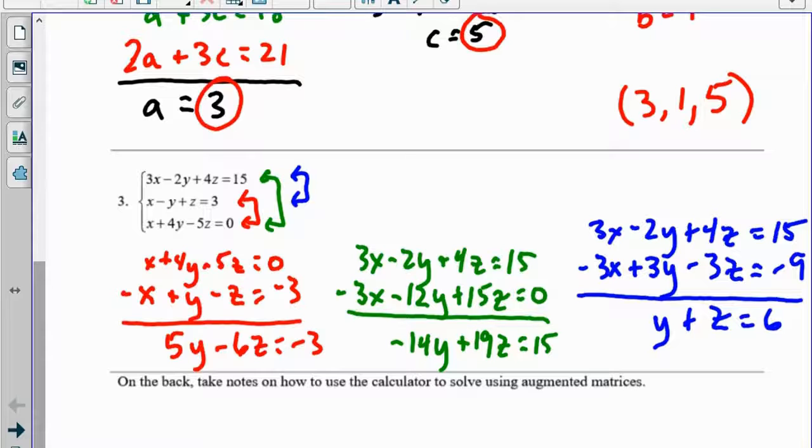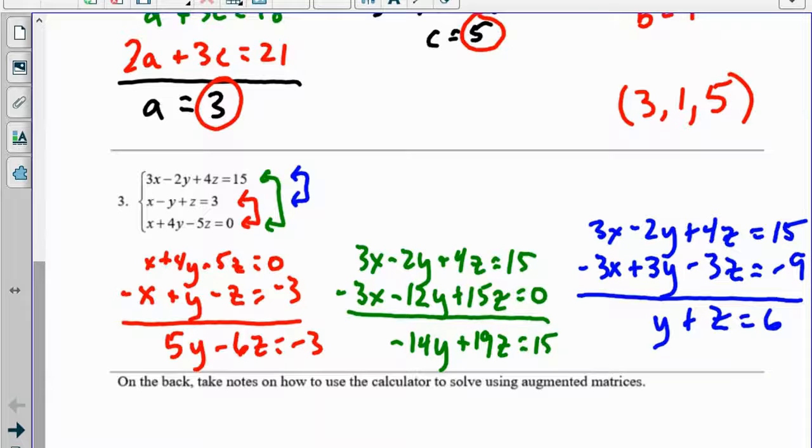You also could have got rid of a different variable. You could have got rid of y. Y might actually be easier to get rid of than x because all you would have to do is take the ones that I have in blue, multiply the middle one by -2. That gets rid of the y's. Or you can take the ones I have in green, multiply the top one by 2. That gets rid of the y's. Or take the ones I have in red and multiply the middle one by 4. That gets rid of the y's. So there are lots of different ways you can do this.